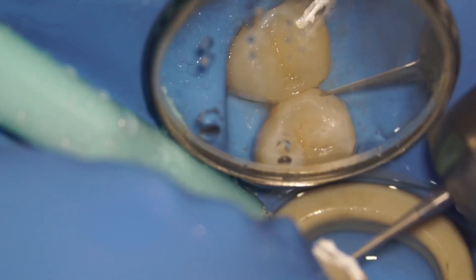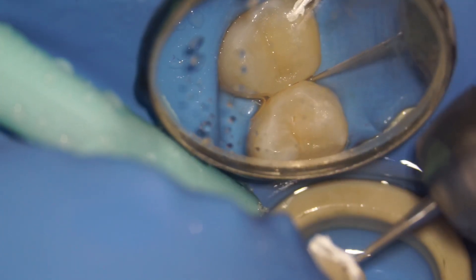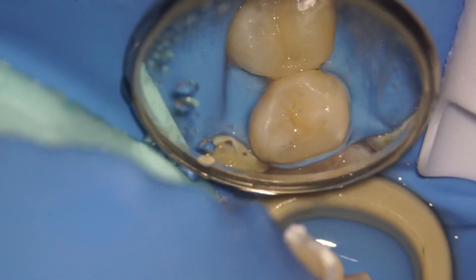Using a microscope is a very big advantage — you get to see micro details, which is not a luxury everyone can afford, but that's okay. You can start off with loupes and then make your way up to a microscope. Remove any excess and round off everything so you get that natural, beautiful, untouched look of composite. Then adjust the triangular fossa.